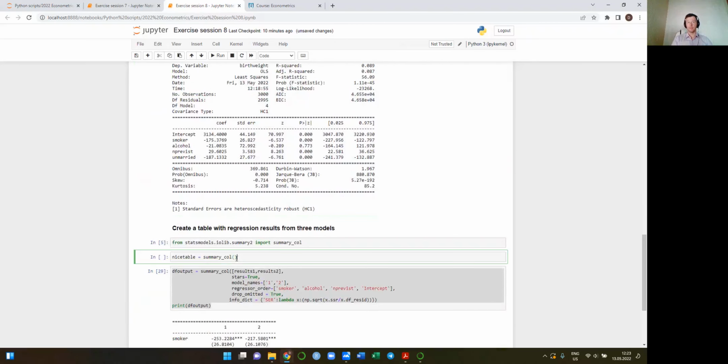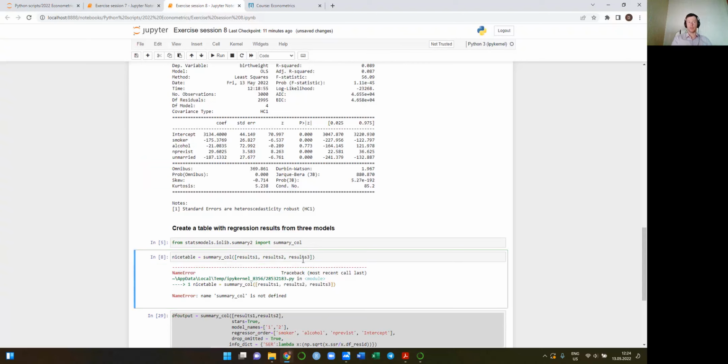So we provide the following: summary call, and then inside the square brackets we write the names of these models: results 1, comma, results 2, comma, results 3. No comma, nothing else. So this is the first step that we can do.